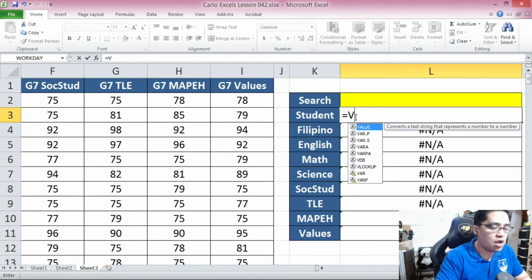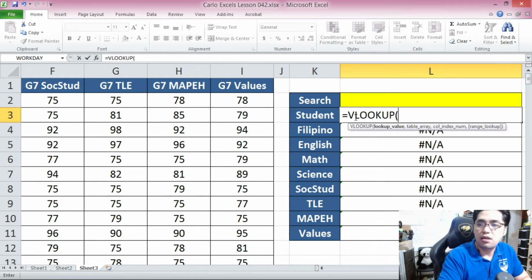Let's do a VLOOKUP function here, right? Now, we want to VLOOKUP whatever value we're going to place in cell L2. That is where we're expected to type in the last name of the student later. So VLOOKUP whatever's in cell L2, but instead of just leaving it that way, what we're going to do is insert a wildcard. How do we insert a wildcard?